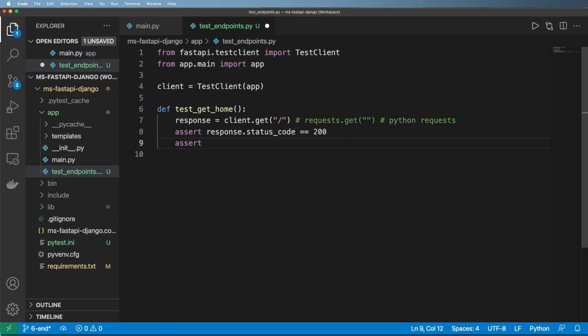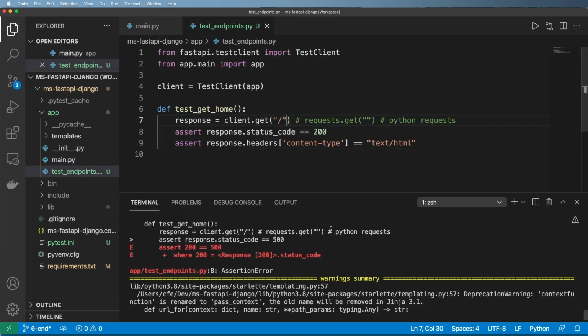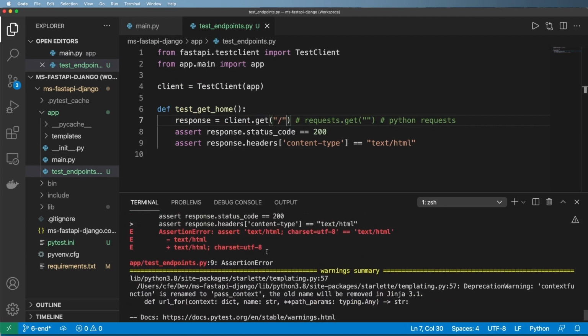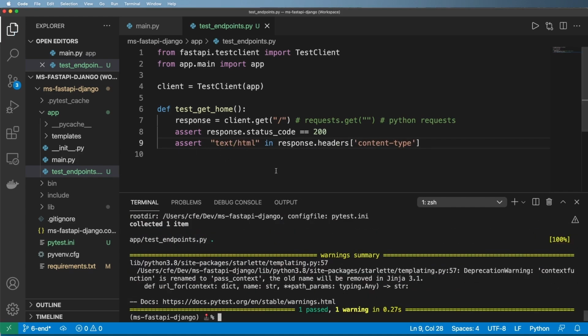So the other thing I want to test is response.headers of content type. We want to set that equal to text/html. Now, I think this one's actually important because of our get view. We wanted it to be HTML text. So let's go ahead and run our test again. And this time I get something different, right? So it's asserting that it's text/html, but it actually has a few other things in there. So what I want to do is just assert that text/html is in response.headers. And now I run that, and sure enough, it is.